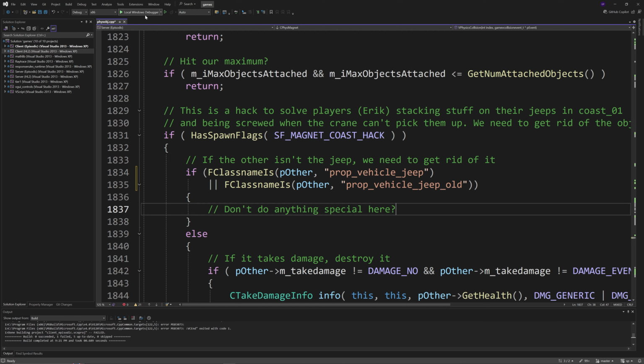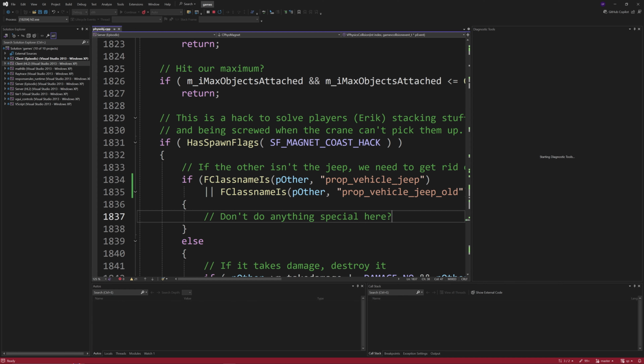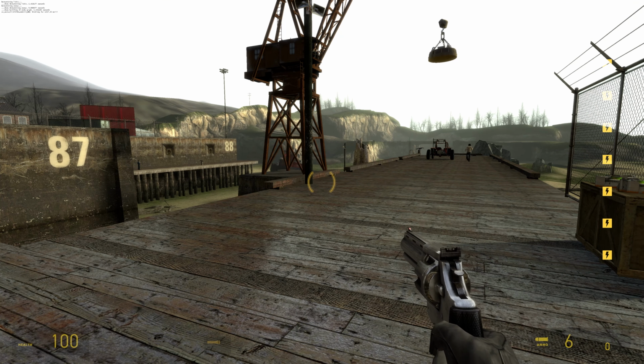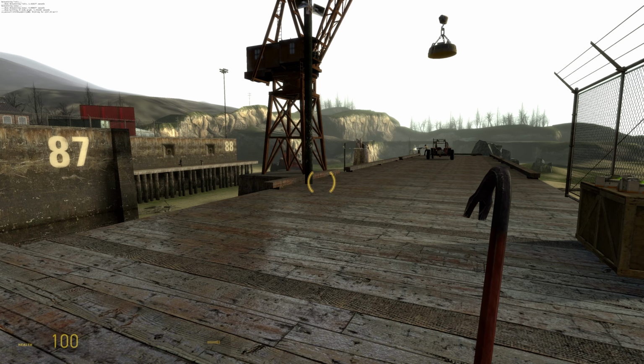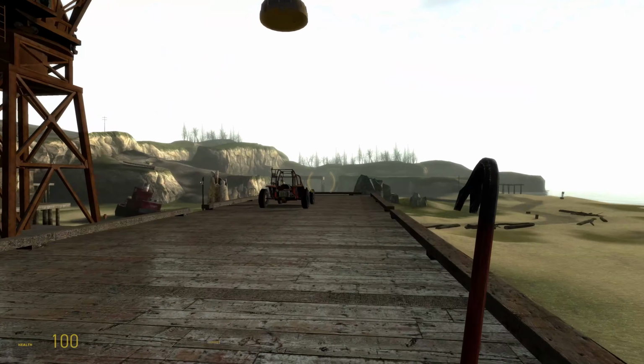So my code here is a little bit screwed up, so I'm just going to have to go into the debugger and use an old version of the Mapbase code that I compiled, which means I just need to temporarily get rid of the game. And because it's using the episodic code, I need to change some settings real quick. So if you just give me one moment, I'll boot into D2 Coast 01. Oh, I don't even have it on here. Okay, I need to get the maps as well. Yeah, I'll be back.